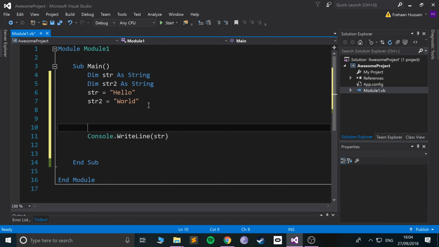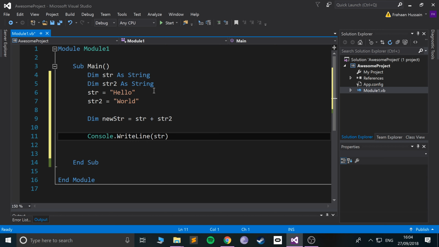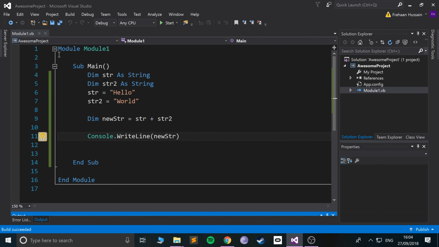We could add it together by doing, let's say, dim newstr equals str plus str2, and what this actually will result in, I think you can guess, is them literally just strung together, and that is called concatenation.